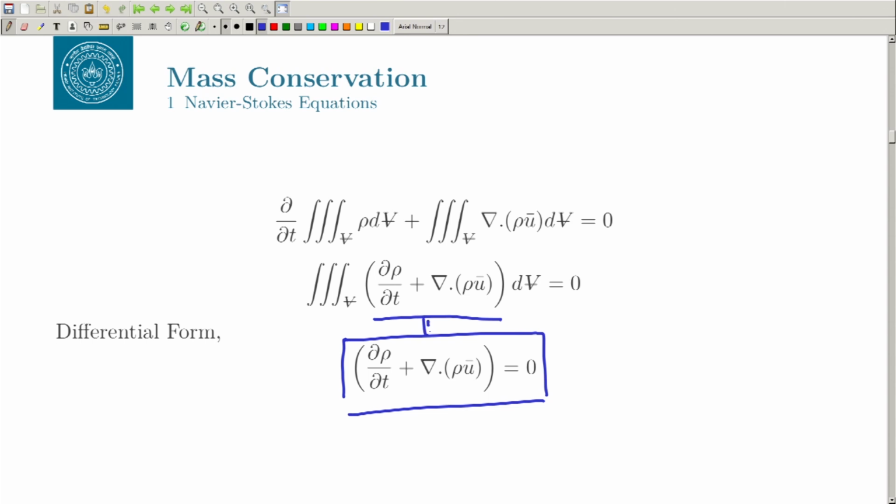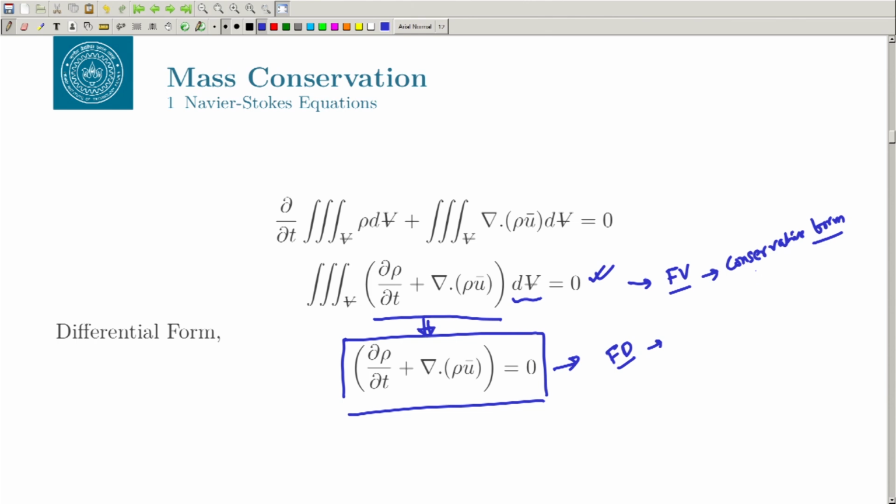So between this and this, the consideration is that this is conservation for the entire volume, and if we say that this conservation is allowed at every single elemental volume that we are taking, every single dV, then we will get this differential form. So in the finite volume, we prefer to use this integral form, and in the finite difference we go with the differential form. Although this is called the conservative form, and this is the differential form.